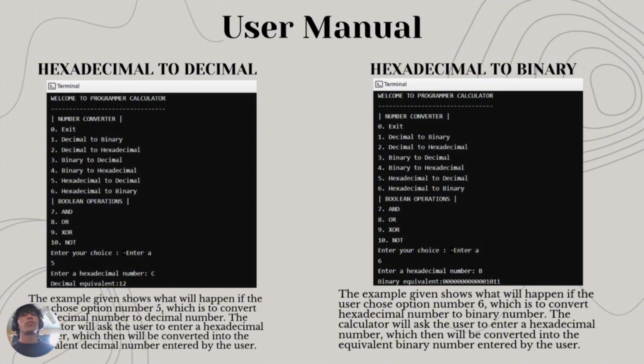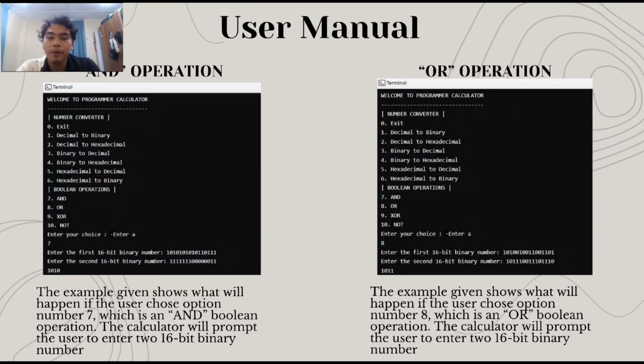Moving on, when the user chooses option number 6, the calculator will prompt the user to enter any hexadecimal number, which then will be converted into a binary number. We have Boolean operations.